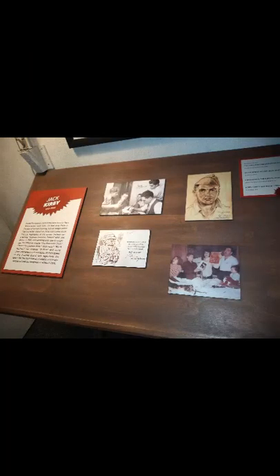Next in the exhibit I took some pictures of the Jack Kirby display. For those of you who don't know who Jack Kirby is, most comic gurus should definitely know him — he was probably the most influential artist and comic book creator in the industry. Some of the characters he created in partnership with Stan Lee include Thor, the Fantastic Four, the Avengers, Black Panther, Iron Man, and even the upcoming Eternals. His influence and impact on what makes comic books today can still be felt.